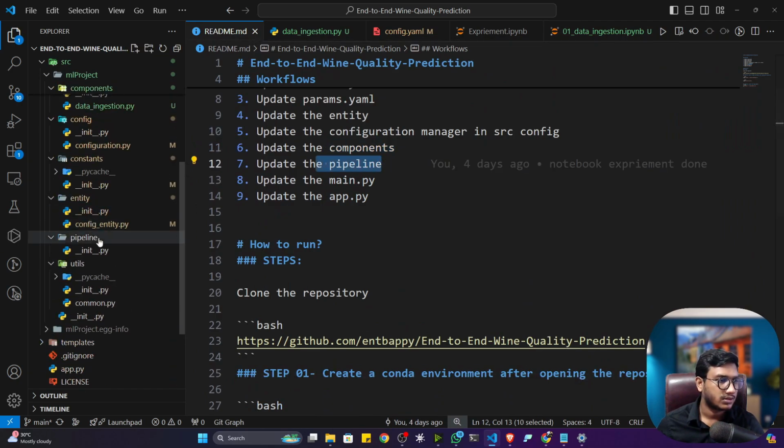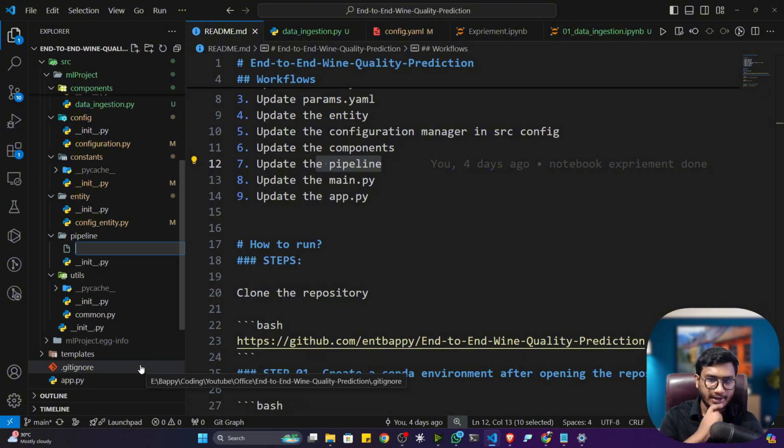Now the next thing, I have to update my pipeline. So let's open the pipeline. Inside the pipeline folder, I'm going to create a file called stage 01 data ingestion .py, because this is going to be the first stage.